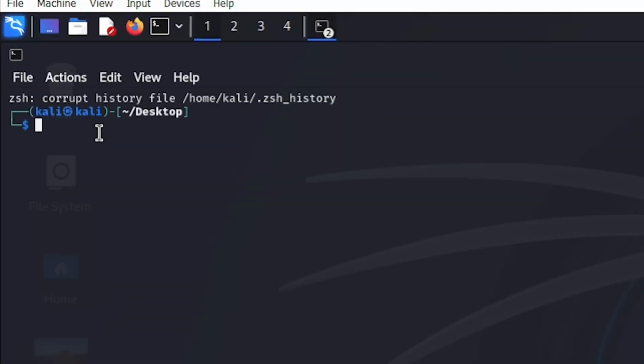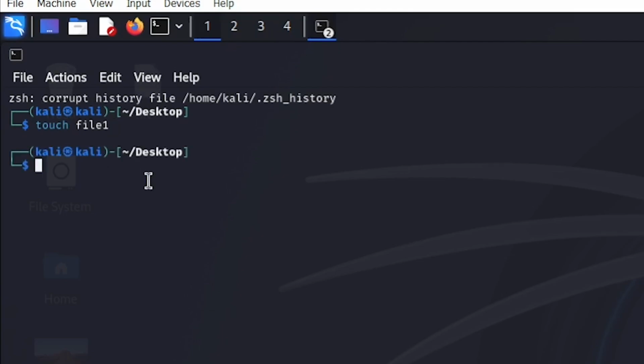Now, the first command we are going to look at is touch. And touch is used for creating new files. So for example, if I want to create a file called file1, I will just type in touch file1 and click on enter.